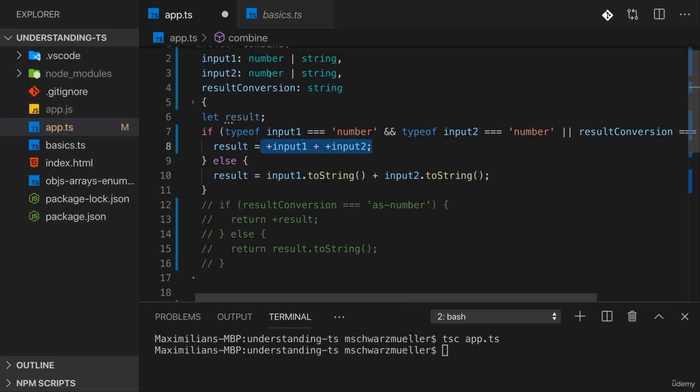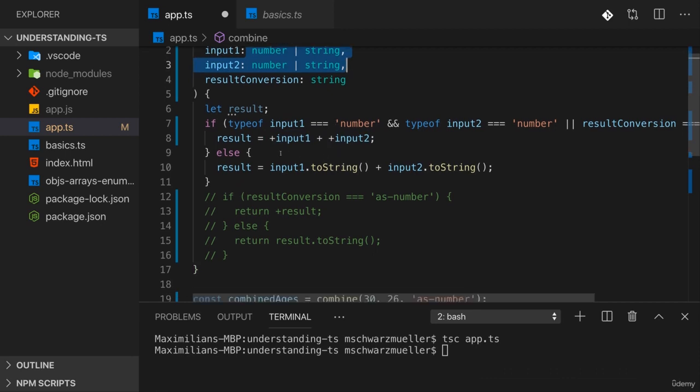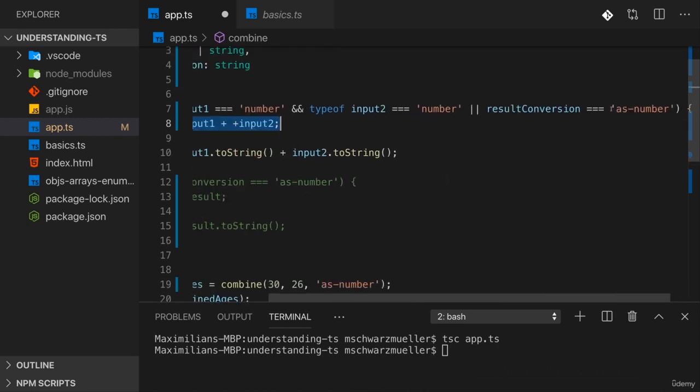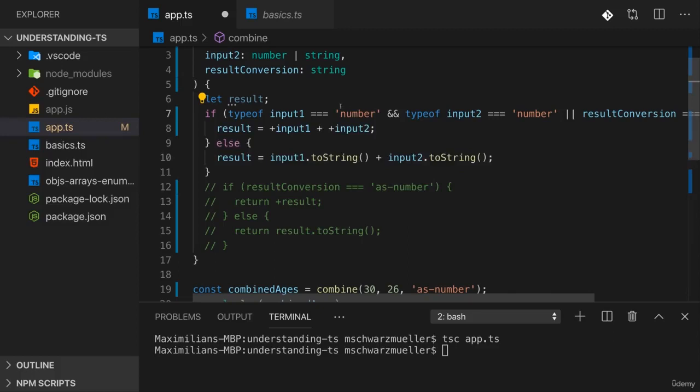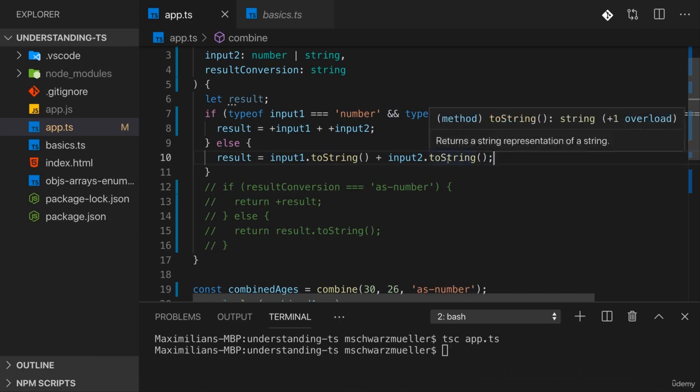Side note, if you would pass in strings that can't be converted to a number, so something like max for example, then you'll get NaN, not a number as a result. Well, and in the else case, so that we don't have as number or that we simply don't have number inputs, then we make it into this block here.